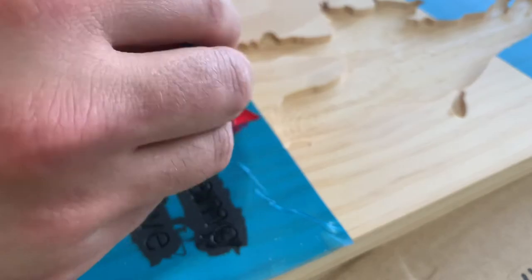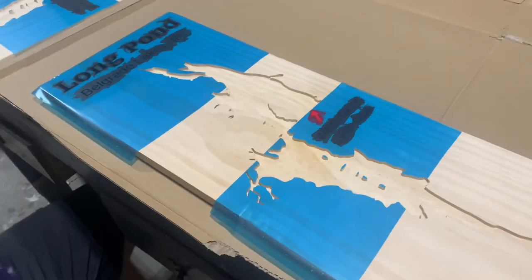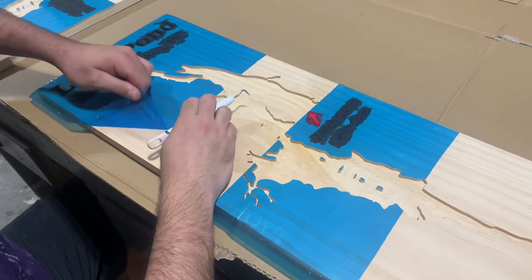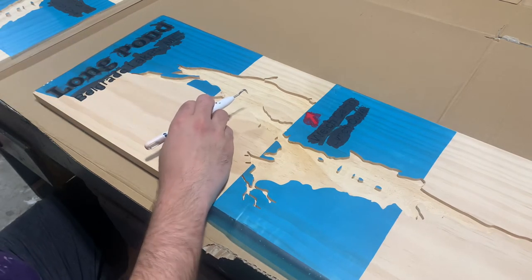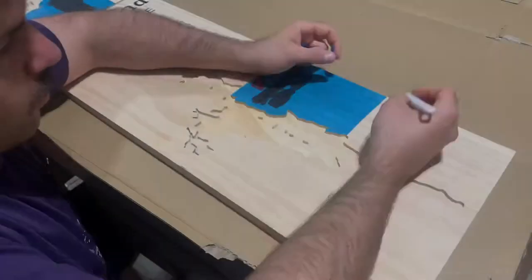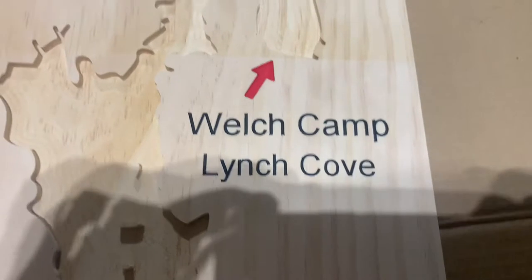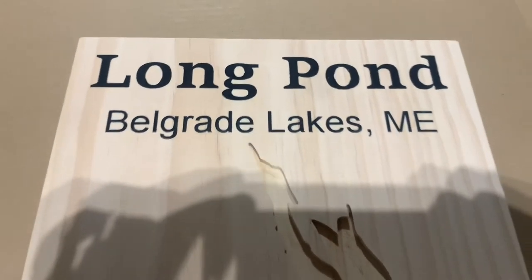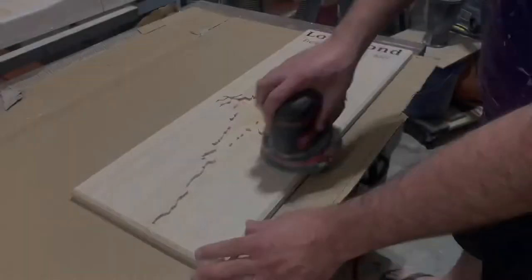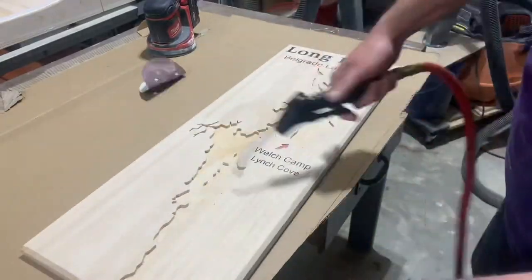Doesn't that look nice? Once everything is painted, here comes the not-so-relaxing part of removing the ore mask. In order to do this, it is extremely helpful to have a weeding tool because without it you just can't do it. So get to it and start picking all this blue stuff off of your workpiece. I hate this part. Finally, I'm done with the ore mask. I'm going to go over this one more time with 220 grit sandpaper, but before I do that, I'm going to use a chamfer bit on my router table to make the edges look nice. Then I go over it one more time with sandpaper to make sure it's ready for finish and to clean up any paint that snuck through the ore mask around my text.